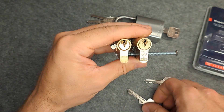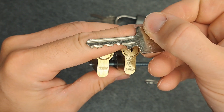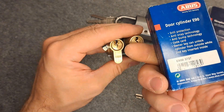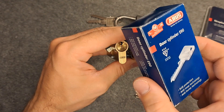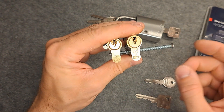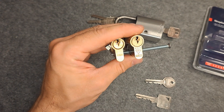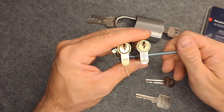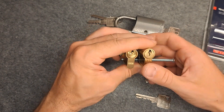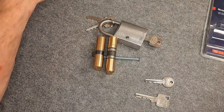On the right hand we have the ABUS E90. If you compare the keyways, they're rather the same, but this is a 6-pin lock while the E50 is a 5-pin lock. ABUS don't give a security rating on their own system, but it has a 3-star Kitemark and it has some interactive pins. So it picks a bit tougher than the E50. The E50 is really easy — like an orange or yellow belt lock — and this one is a bit tougher, maybe green or blue. I don't know where it's ranked now in the system.